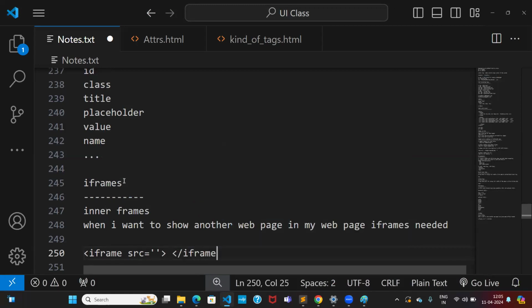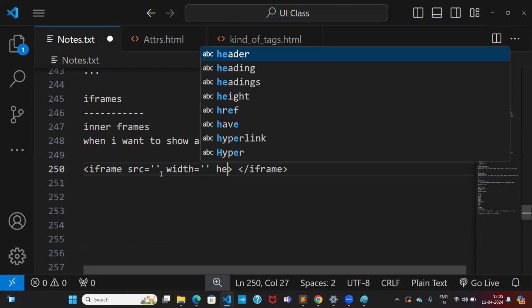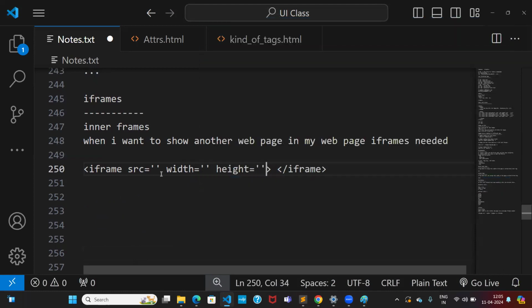And one more thing, iframe is a paired tag. And you need to mention one more important attribute, the width of the iframe and the height of the iframe also. These are also required attributes here. Height you need to mention, width we need to mention.